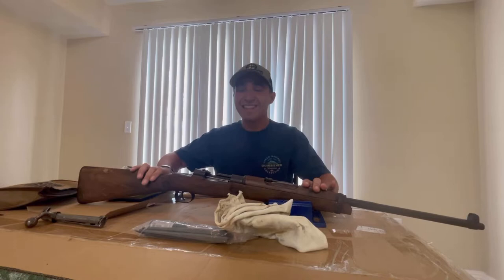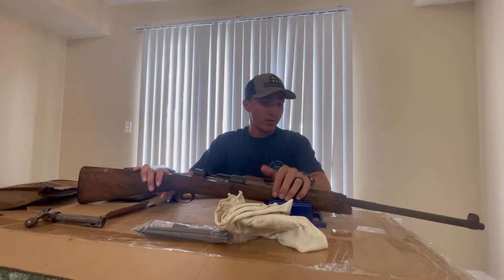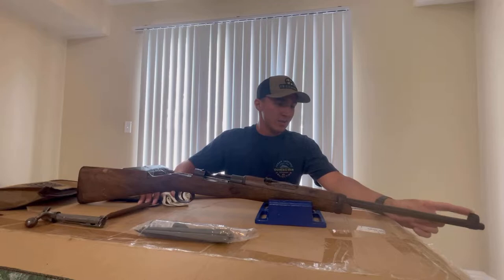I have a few tools that will assist us now, so I can actually disassemble this and get a better idea of what I'm working with, get a deeper clean and all that good stuff. I have a small little vise here. This is meant for a drill press, but it will suffice for what we're doing today. Need some cardboard to cushion it a little bit, but not bad. I'm gonna start with taking off the end cap on this muzzle, this little sight protector. Definitely need to get that off, get the rust from under there. But yeah, let's get started.